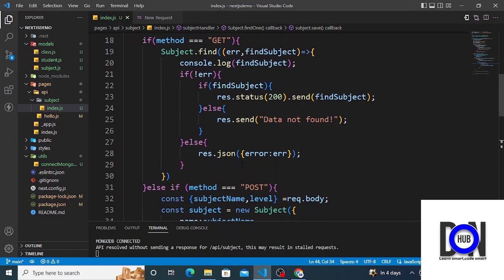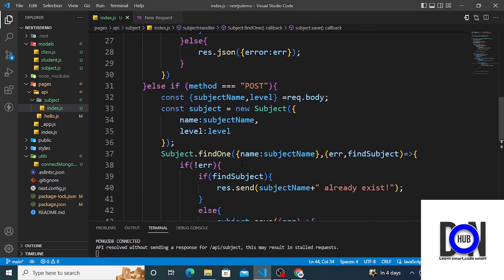And then we also handle some errors here, and then here too we considered when it's a post request. If it's a post request, then we are going to grab the body of the request, and then we structure it here, subject name and level, and then created our objects, then we saved it inside our model.